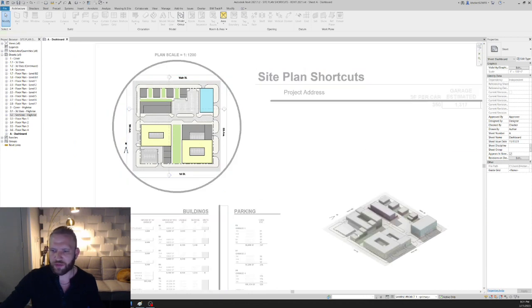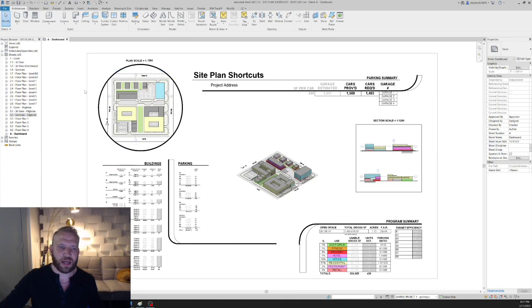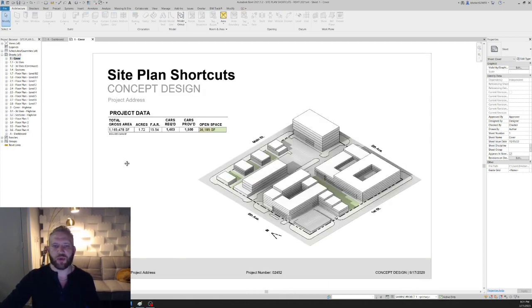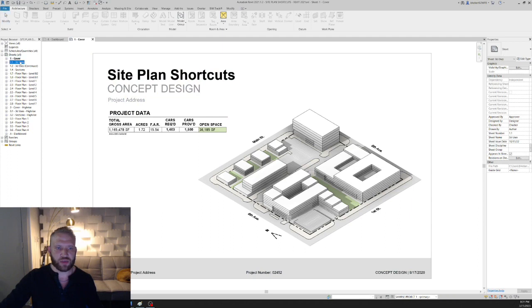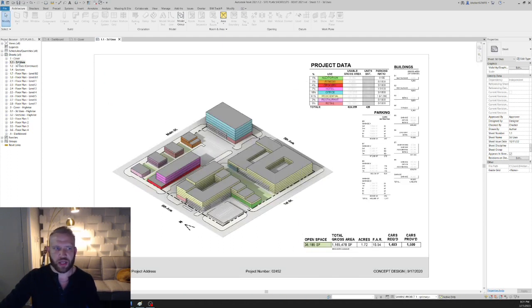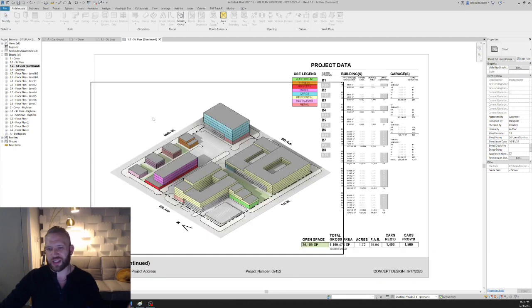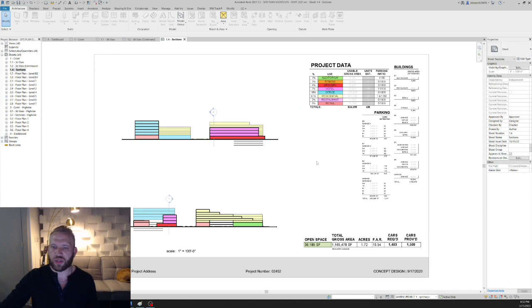And you can switch back and forth between plan and 3D and section and all of that good stuff. On top of that, when you're working in this view, in the background, automatically there's going to be a presentation that's created, 11 by 17 format presentation that also comes complete with these views and this wealth of data here, broken out into different chunks. So you can see the data any way that you want, depending on which sheet you're on. And you really don't have to touch these sheets at all.